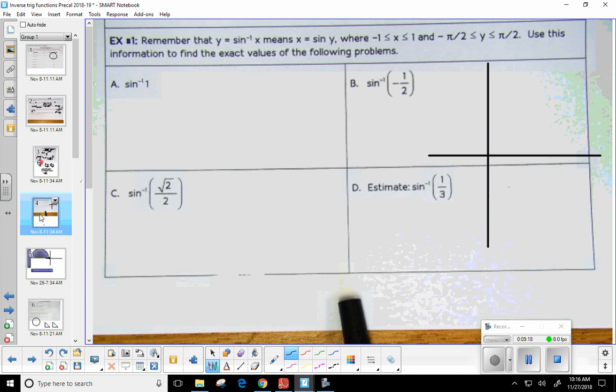Okay, and I want to say we got through B, right? I think that's where we finished yesterday. What quadrant was he in? 4. Quadrant 4, because the 1/2 was negative.